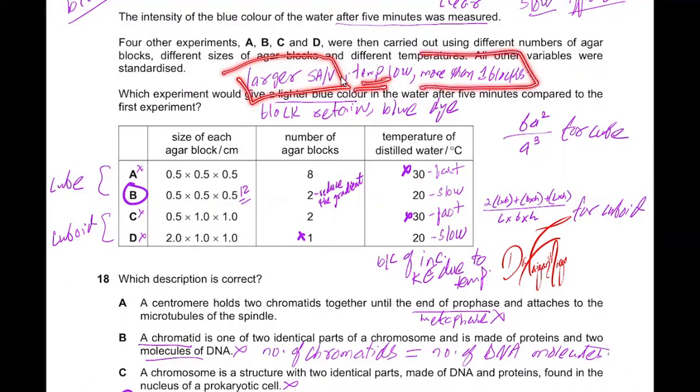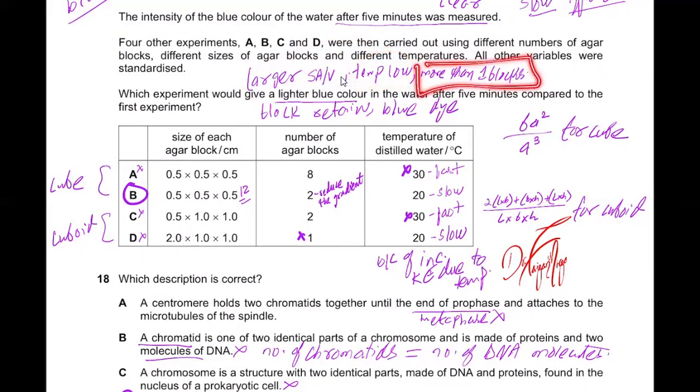There must be more than one block present, because that would decrease the gradient at which the exchanges are going. For example, I think the smallest surface area to volume ratio and low temperature are things that come naturally to you. We know if the surface area to volume ratio is smaller, the exchange will be slower. At lower temperature, there is less kinetic energy, so again exchange will be lower.